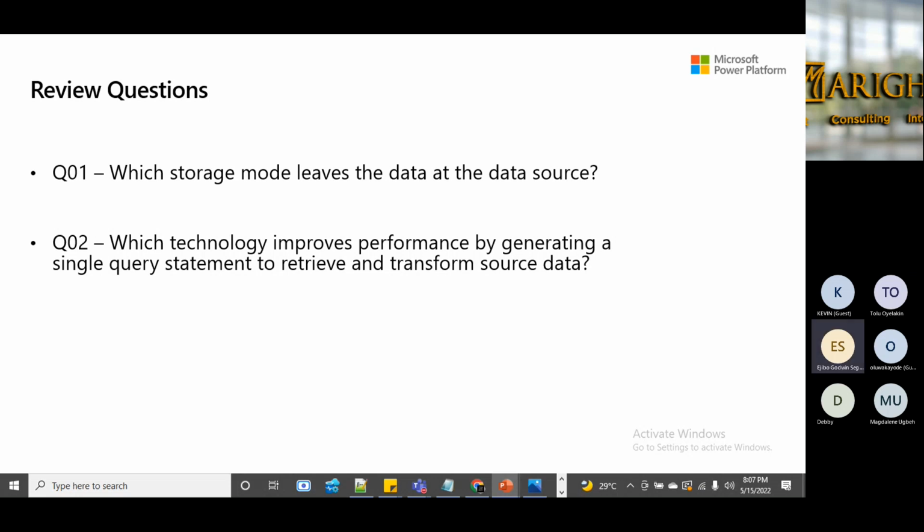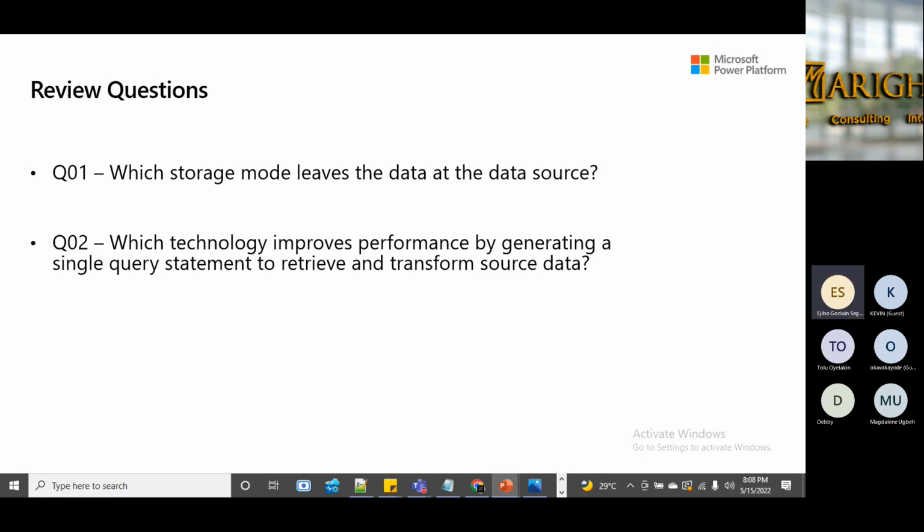Which storage mode leaves the data at the source? Import. Which storage mode leaves the data at the data source? Are you sure you understand that statement? Read it again.